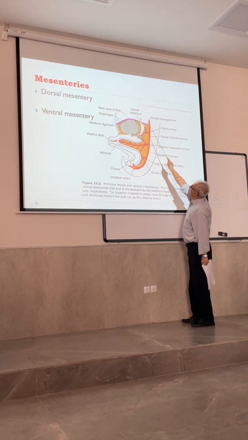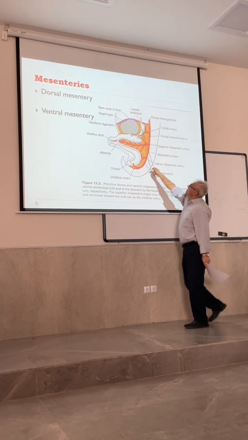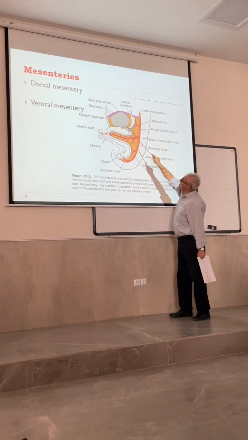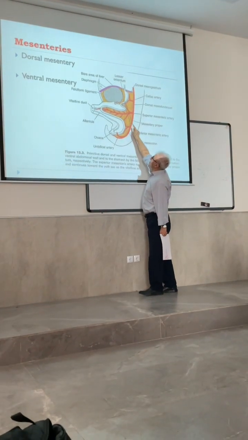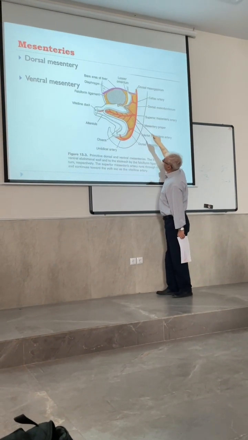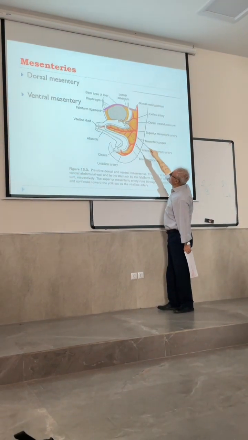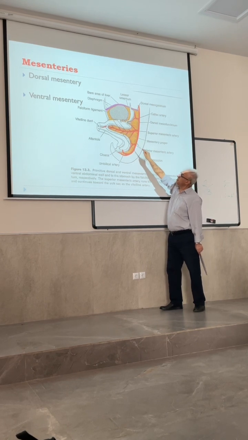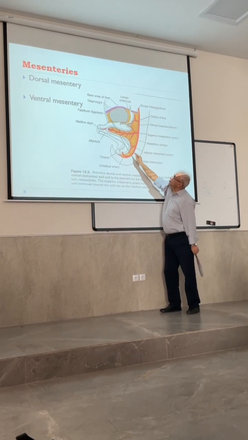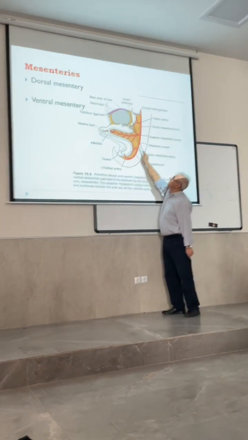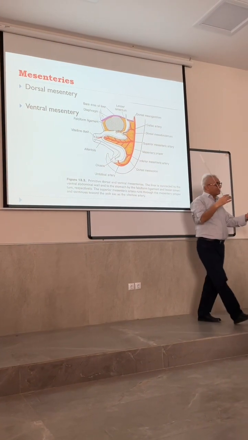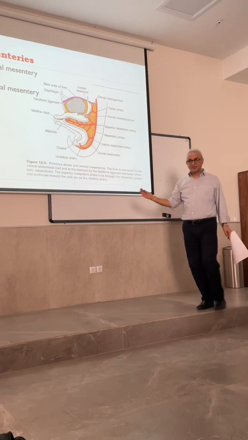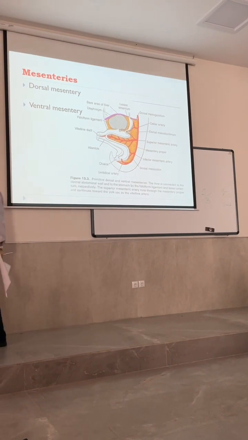This mesentery is the dorsal mesentery, and here is the anterior mesentery, or ventral mesentery. Look, as I told you, inside the transversum, here is a bud from the gut that makes the liver. In the future, this part converts to the falciform ligament and the lesser omentum. You study it in the digestive system. So the mesentery, you will see finally in the digestive system.